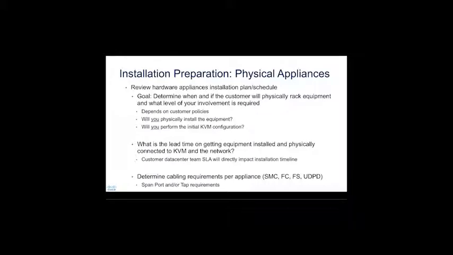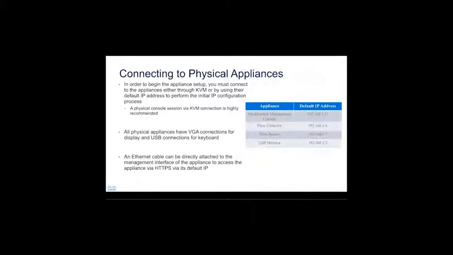Again, for some of the other appliances, make sure you understand the cabling requirements. So as an example, with the flow sensor, you may need a span port or a tap in order to get to the appropriate segments, and that may mean configuring span ports on Cisco or other platform routing and packet passing devices. It may mean getting a tap set up or connecting to the customer's Gigamon solution as an example. But make sure you understand all of the physical connectivity that's going to be required so the customer can get that set up before you're too deep in the deployment.